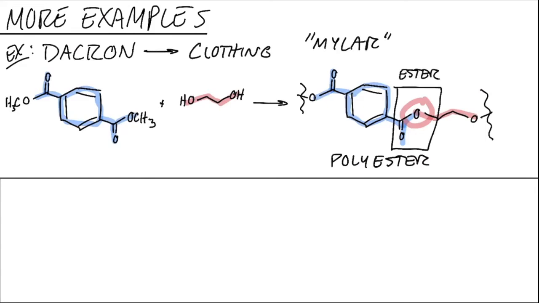So I think that's another trade name, but Mylar is like the stuff, if you ever have not a rubbery balloon, but those kind of foil balloons, like a star shape, I think in the picture in your book, or a balloon of, you know, SpongeBob SquarePants or whatever. They have a foily texture to them, but they're not aluminum foil, they're this Mylar. So they're kind of like plastic with some kind of shiny coating on them to make them look like they are foil. And I'm sure there's a lot of other applications for this other than just clothing and balloons, but if you're curious, you should do some looking on your own.